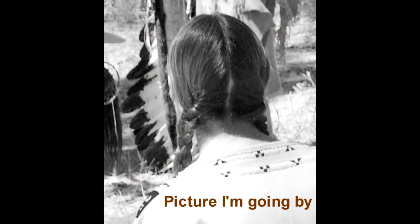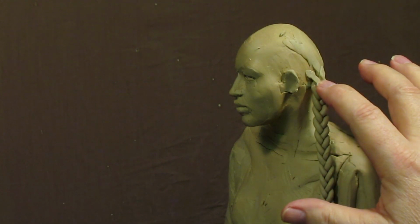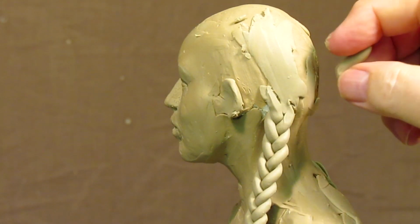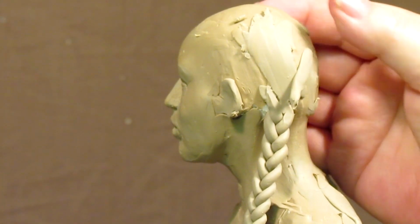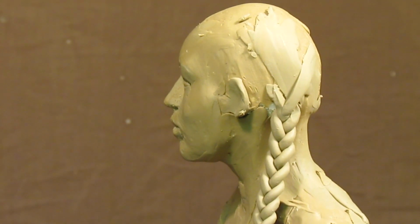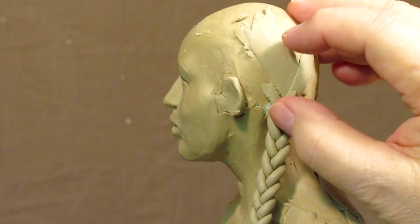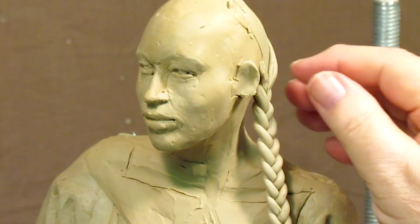It looks like she's taking some hair, wrapping this around a braid that goes down here, and this goes inside that knot. They've got hair coming from underneath, from the center, tightly coming down to make the first entry into the braid. And I just need to do that. I'm just guessing because I got a good picture, but I wasn't concentrating on the hair, so it's not focused on the hair.